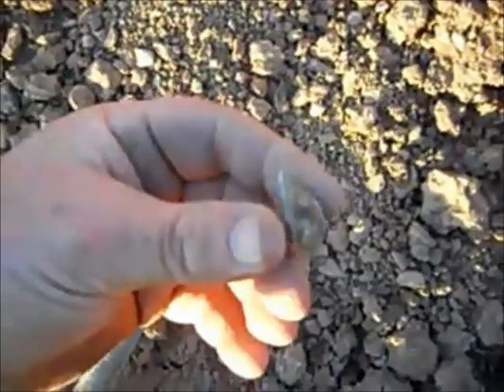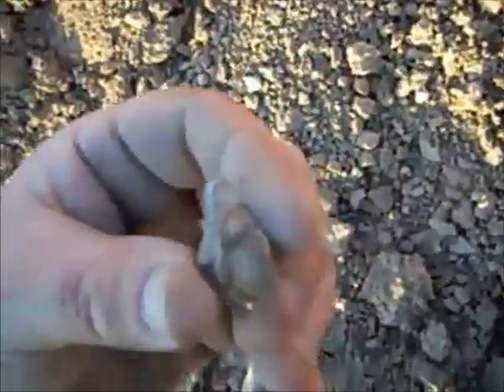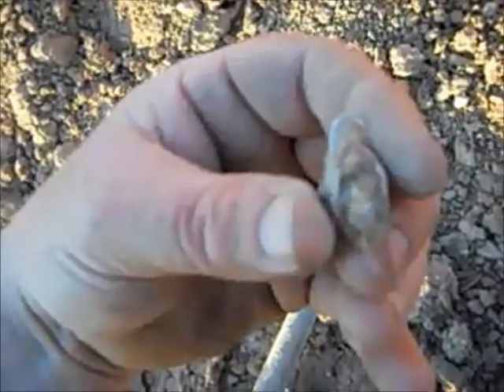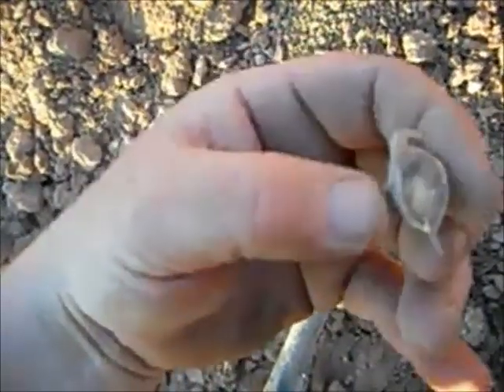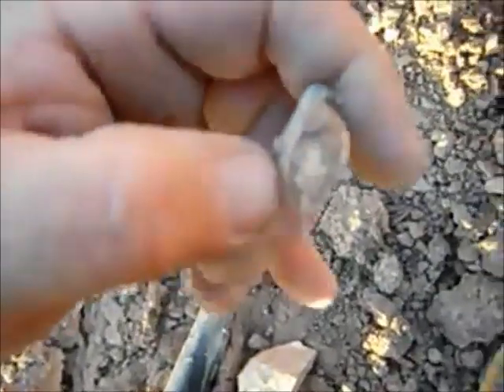I wish I could show you how cool that looks. Let me clean up a bit, I don't want to wreck it. It's like a leaf, but I don't know — it must be a brooch or something. I'm pretty sure it goes like this. There's mud caked in between it, it looks really frail on the inside, so I'm going to leave it like it is so I can get some water on it, because I don't want to break it. But it's really, really ornate and it's really, really cool, and it's really, really old.